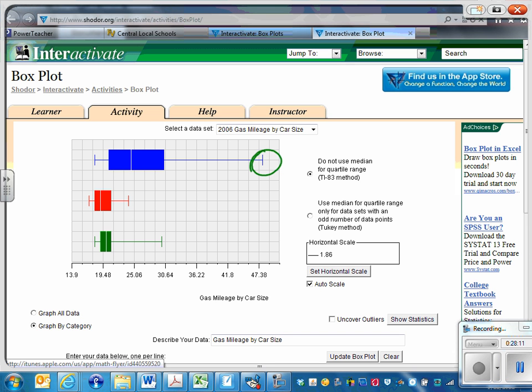If you look down here at the red one, the mid-size, approximately what kind of mileage are we getting there? Yeah, about 25, a little less than 25 miles per gallon, actually. That was the maximum in that data set.